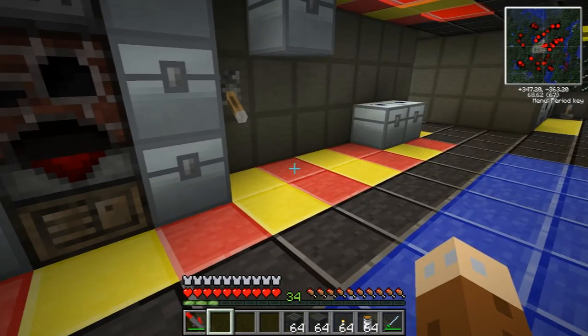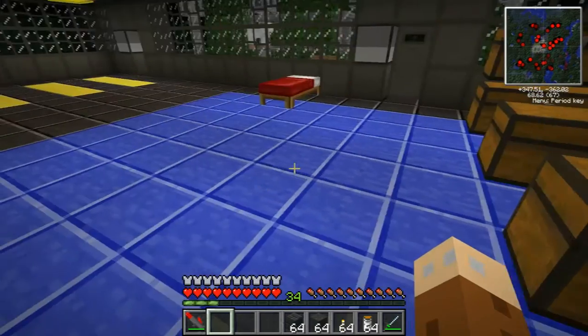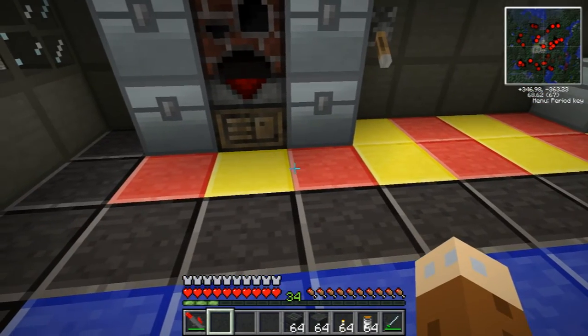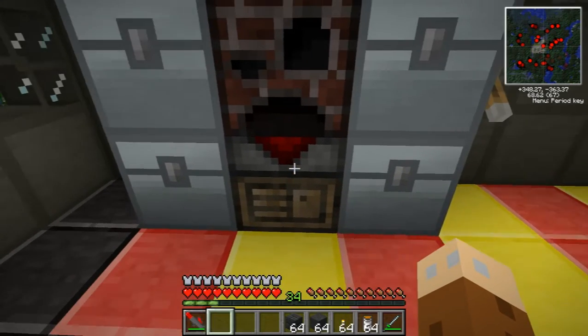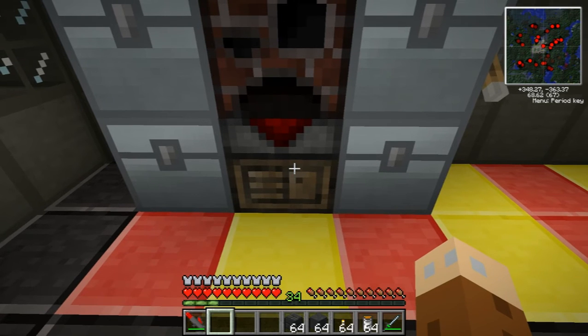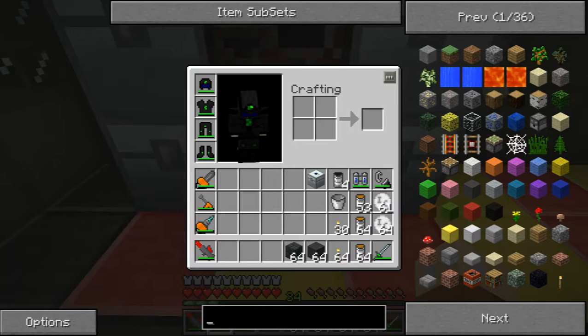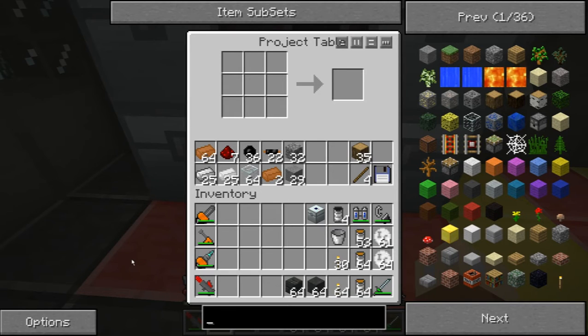crafting tables. The normal crafting table is very normal and very plain and very simple. But NEI also has a function when you're on the crafting table itself. This here is a project table which you can go ahead and search for in Not Enough Items, so you know how to use it. But once you've made it, it has the same interface as the normal crafting table, but you can also store items in it.